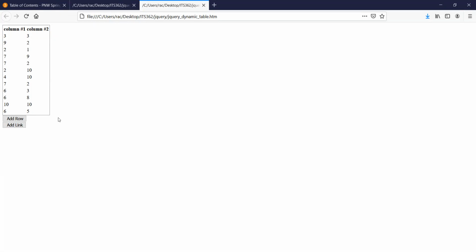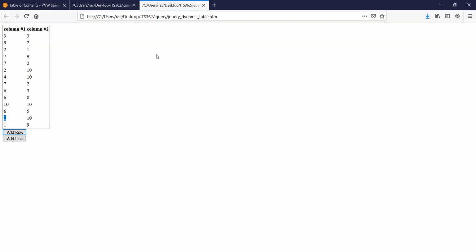All right, so now let's see what else do we want to do here. Let's say we want to calculate the total here, right? That's somewhat similar to the grading example, right? In the grading example of the homework, you'll have grades, column, labs, quizzes, exams, etc. And you just want to grab data either by ID or by tag. So here we know that all of these numbers are within table data cells. So we have that advantage, right? And so we probably want to create another button here that says something like add total or calculate total.